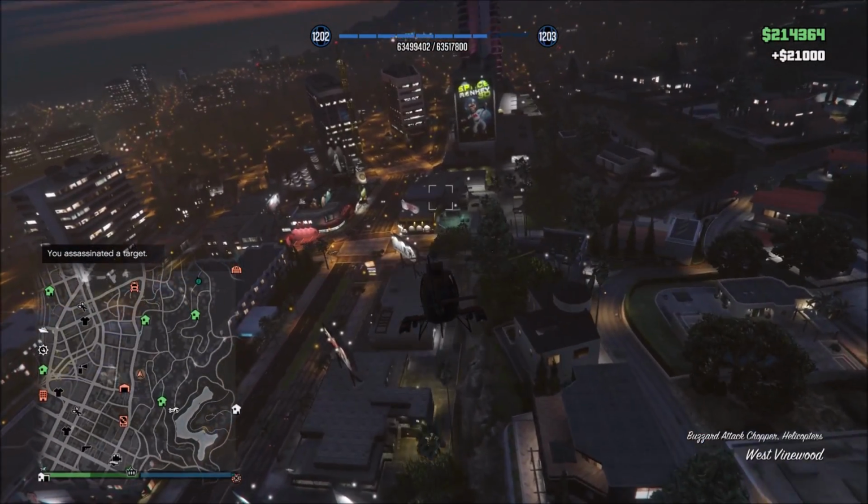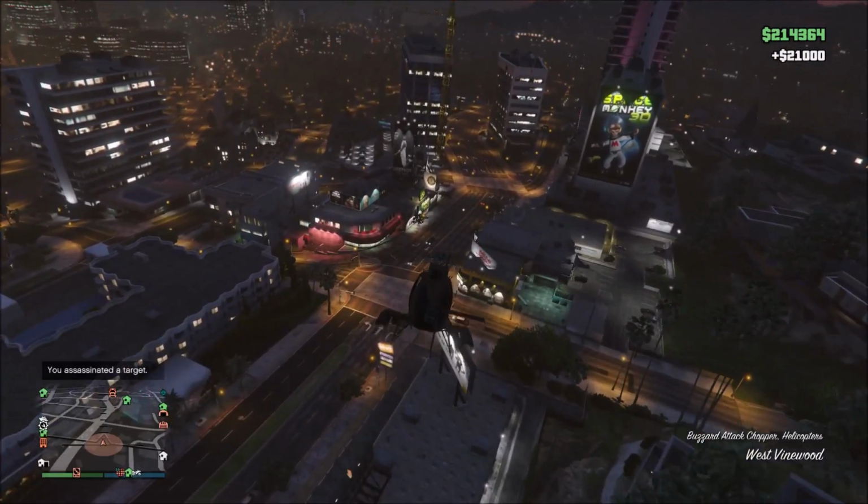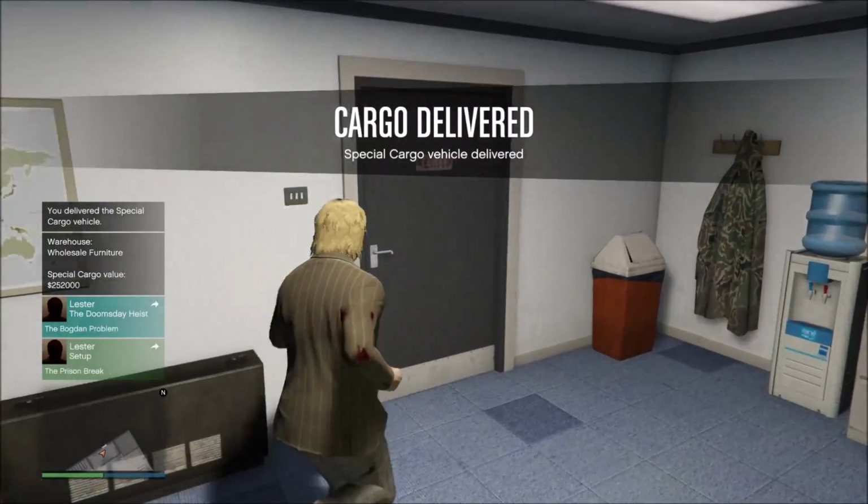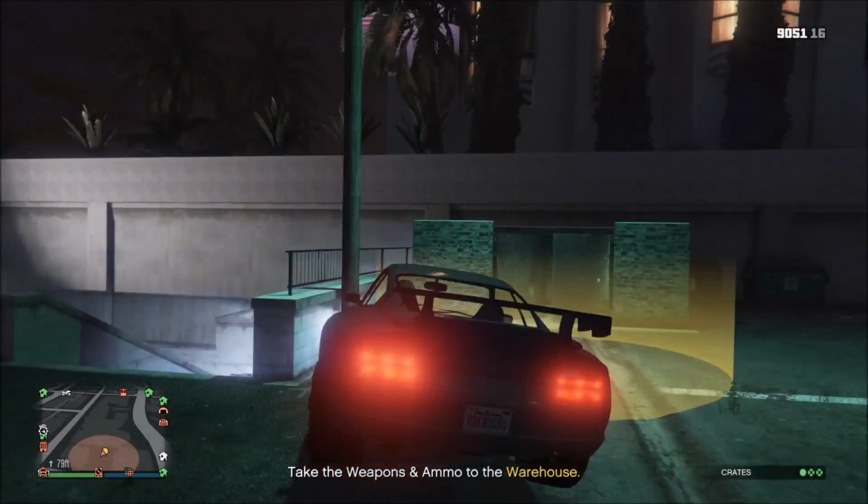Now, the final thing that we're going to do in this hour is we're going to deliver those 3 CEO crates to each warehouse, deliver to the first warehouse here, and the second warehouse, we deliver it right here. So now what we're going to do is we're going to sell our stuff. So let's sell those 2 warehouses. Let's see how much money we get from those warehouses.